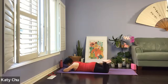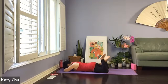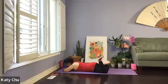Feel the slight movement in your lower back. Your butt swaying side to side. Loosen up the lower back muscles. You can either have chin down or forehead down.